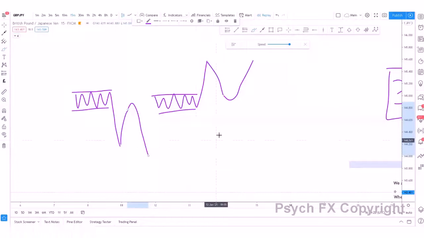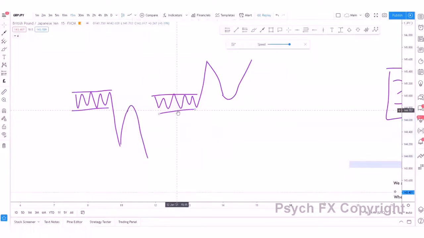I'm going to talk to you about the different types of patterns next video. But for now, the important thing you need to understand is that these consolidations, otherwise known as a base in classic supply and demand terms, are going to be the powerful areas that are basically the footprint of the banks.